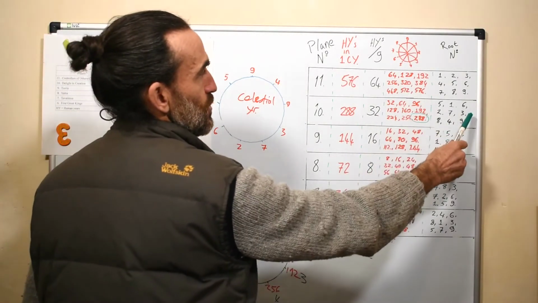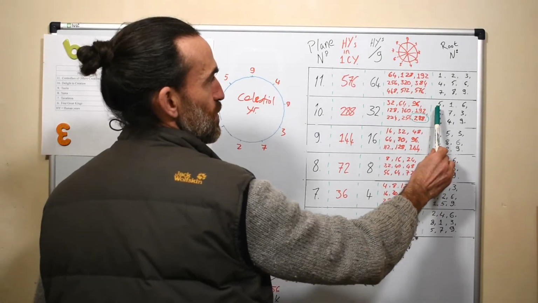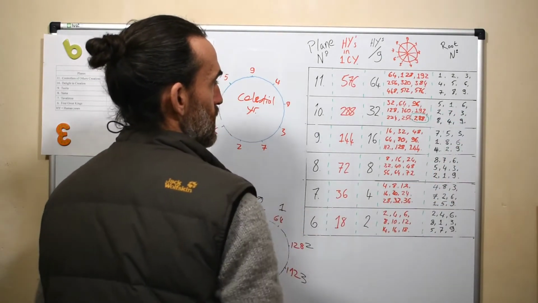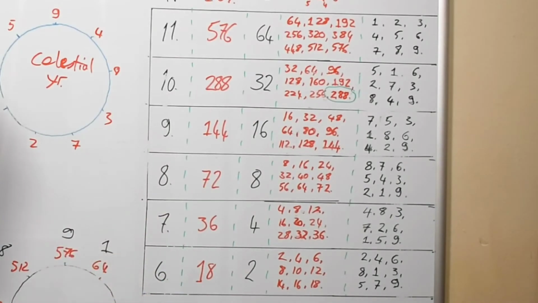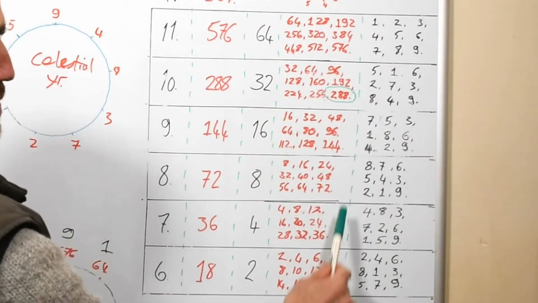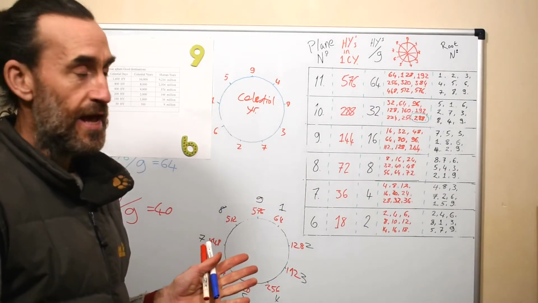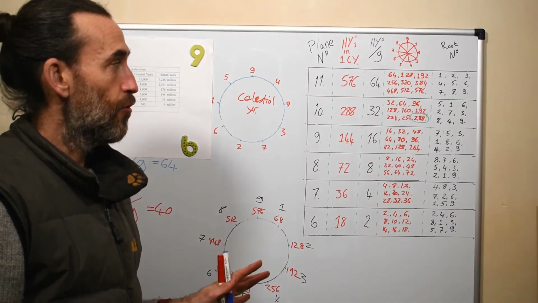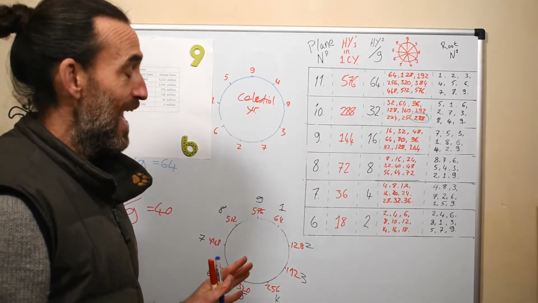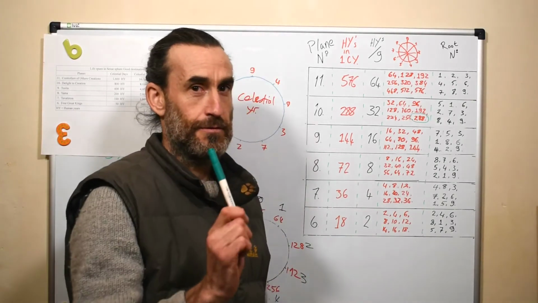And again, I took the reduction, the root numbers, and in this case, when we take the root numbers of all these, we get 5, 1, 6, 2, 7, 3, 8, 4, 9. Continue with all these numbers, and the root numbers come out as this. In every single plane, what we get is the numbers 1 to 9 represented. They're always in a different order to each other, and if we look at those chains of numbers from 1 to 9, here's the moment of: we got it.